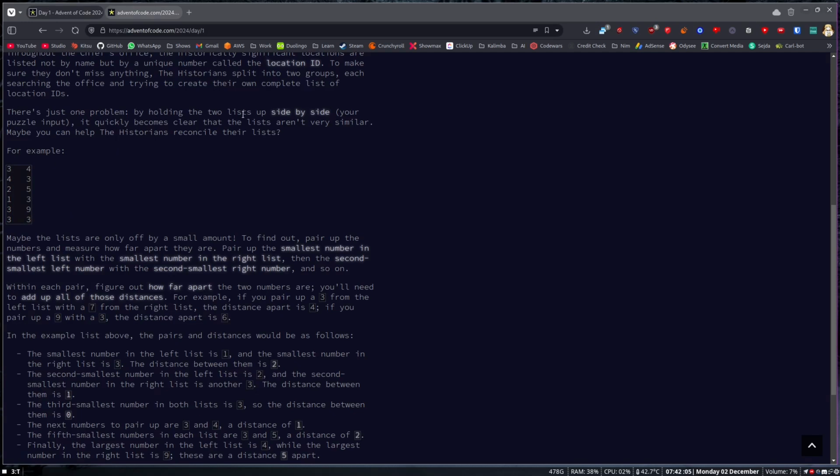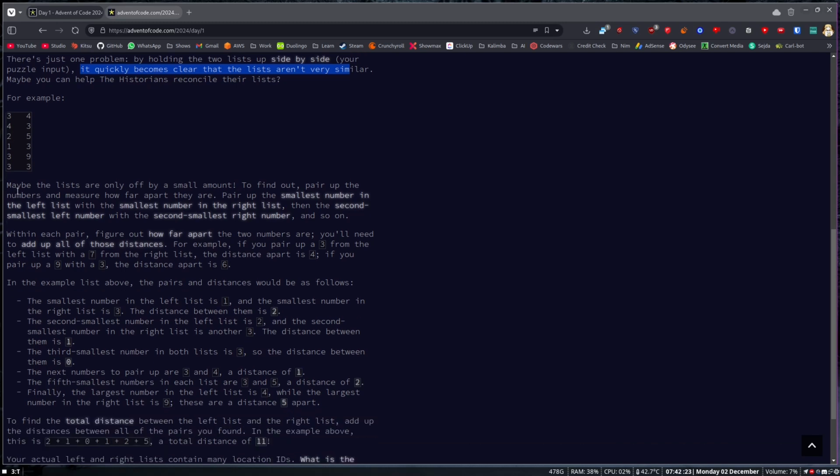By holding the two lists up side by side, your puzzle input, it quickly becomes clear that the lists aren't very similar. Maybe you can help the historians reconcile their lists. This is pretty much location IDs. Maybe the lists are off by a small amount. To find out, pair up the numbers and measure how far apart they are.